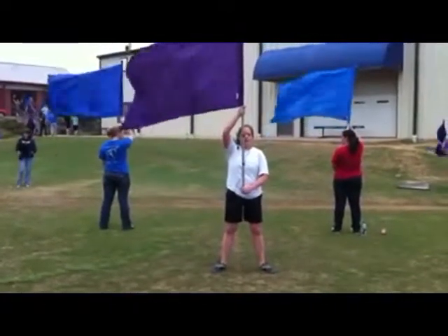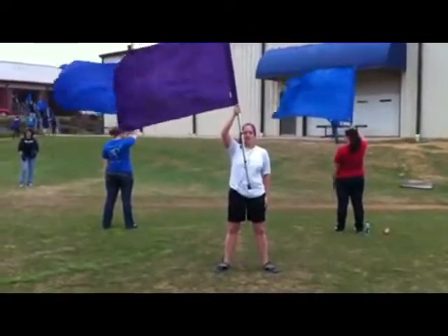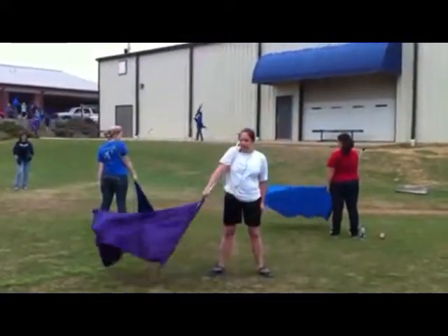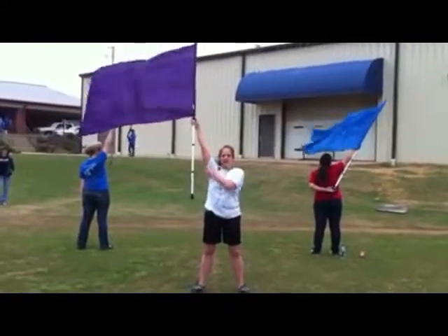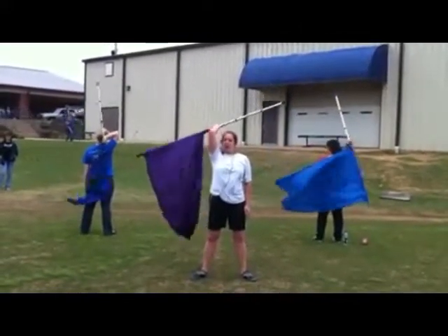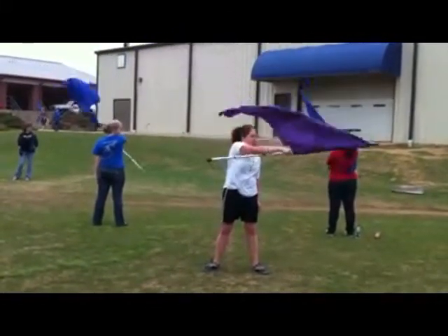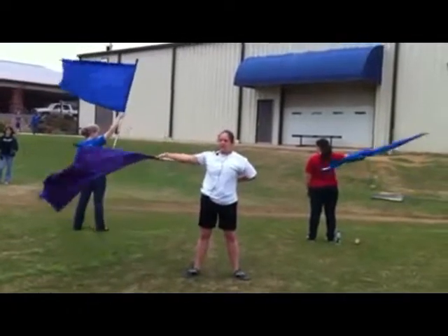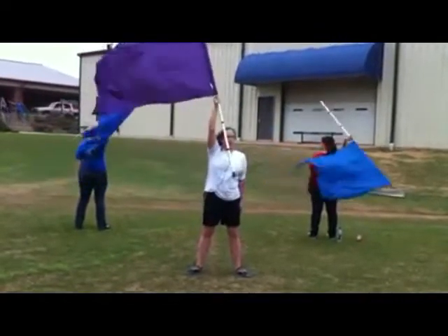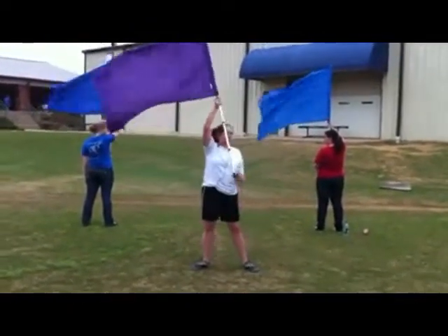You start with a flag at right shoulder. You're going to take your left hand off and put it on your leg. The flag is going to always move counterclockwise. So it comes straight down on one, keeps moving, and goes straight up on two — very important to have a straight arm, have it very high. Bend at the elbow, goes behind your head on three. Continue rotating — use your wrist — straight up on four. And then you just repeat. Go down on one. Bottom stopper is behind your back. Up on two. Behind your head. Up on four. Shine your shoes. Brush your hair. So let's do four eights of these.